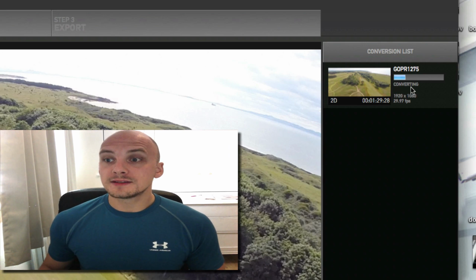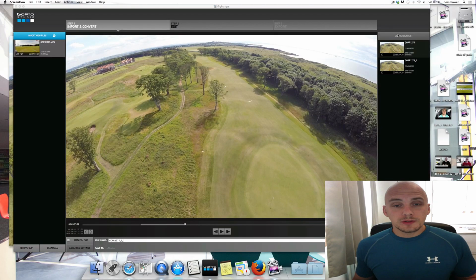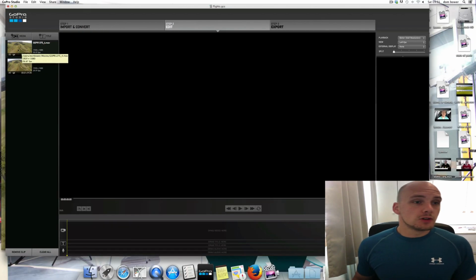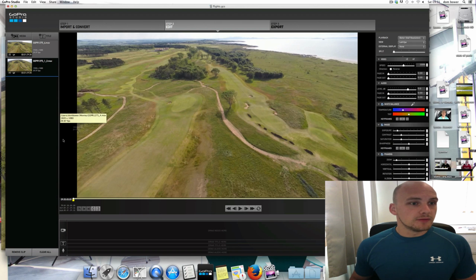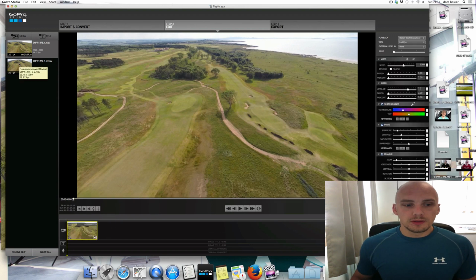So as you can see, that's it slowly going through. I'll just flip to the future. So once both those files are saying completed, head over to step 2, which is the edit. And what we've got is the files over in the top left. I've done them twice: one with the fisheye removed and another one still with the fisheye.